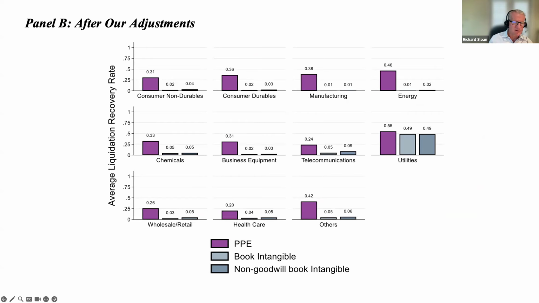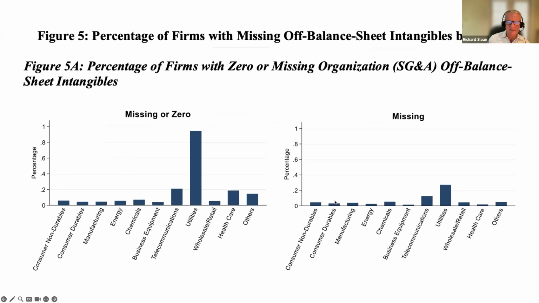A big difference. Now, what we noticed here was, can you see how utilities still look sort of the same, pretty high? And telecom looks pretty high. And others, which includes the airline stocks down here, still look sort of high. They're all above about 5%, where all the others went real low. We did some investigation because we were concerned about that.